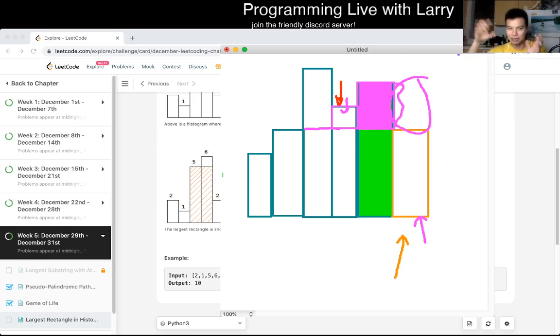So then we're able to calculate the area, and now we know how far it extends before it hits the empty space. So we're able to figure out the area and whether this is the biggest area.